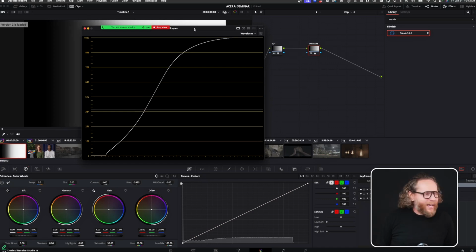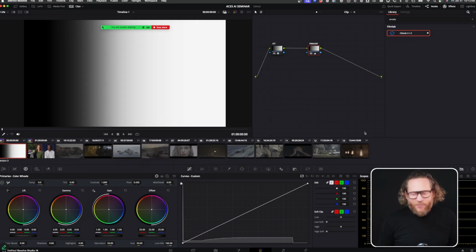So what I do with that is I find that I'm saving myself a lot of time, because I like my look to behave in a certain way. I can move my dial just a little bit instead of constantly compensating with a little bit of gain, a little bit left, whatever else. So I have fewer dials to move.